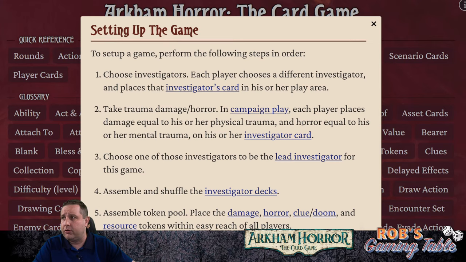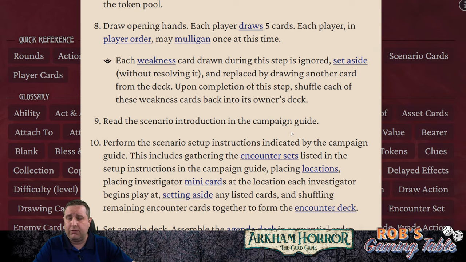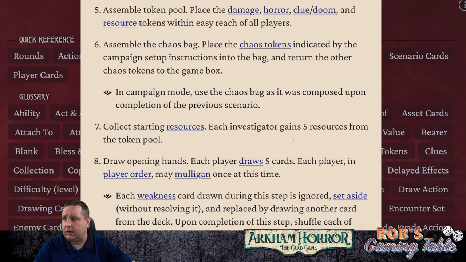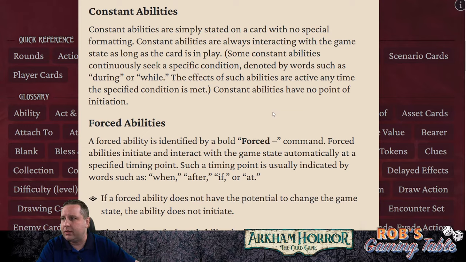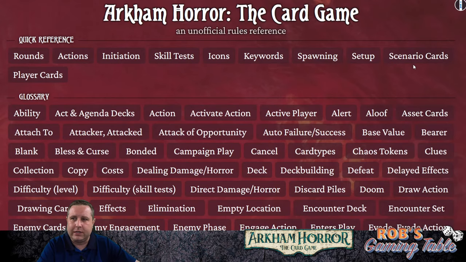You don't have to go grab your book. If you just have your phone with you, playing at a game store with your friends, and you're like, wait, what are resources? It's like a wiki style page or app. It'll bring you to what you need. Wait, what's an ability? You click that. Okay, here's everything about abilities. It pulls it all from the rules reference and FAQ. Very helpful resource. Use it, because obviously this game is not the simplest game.